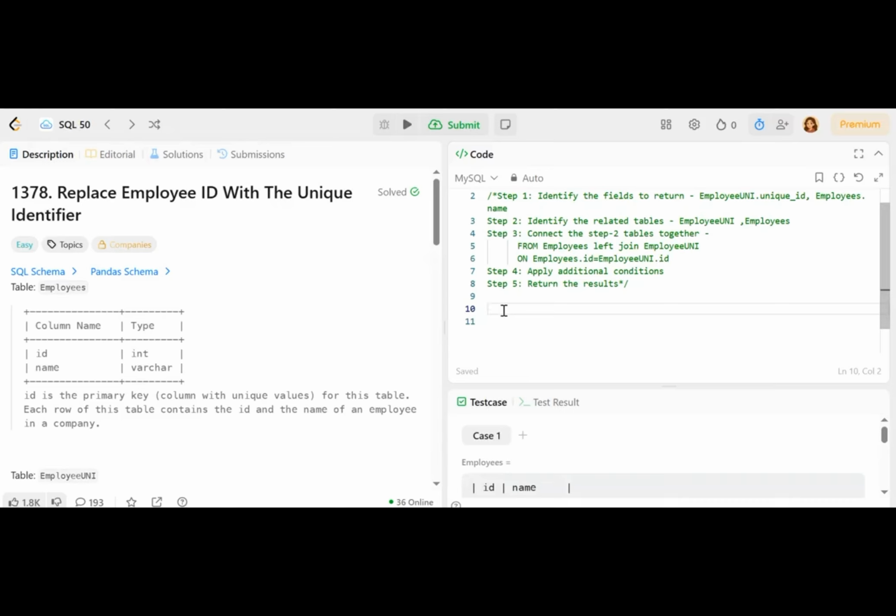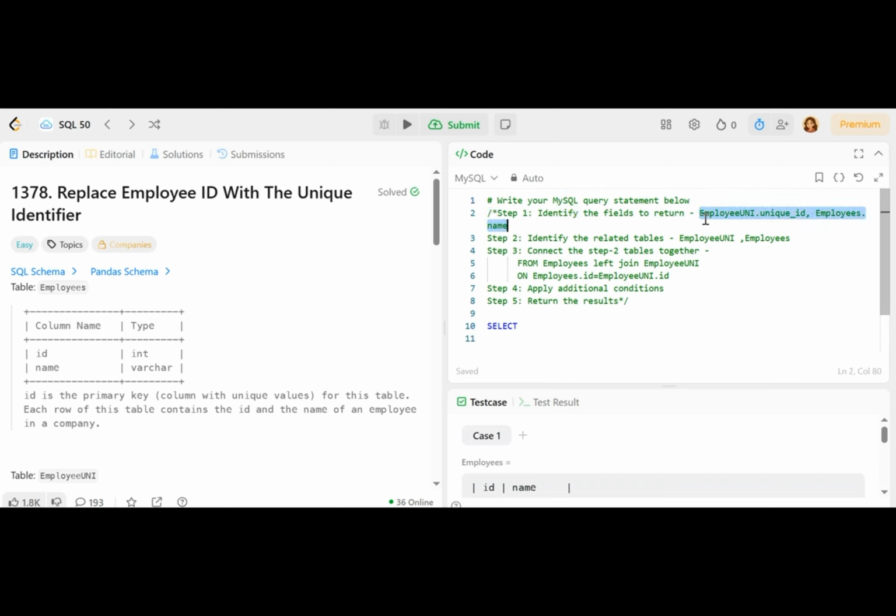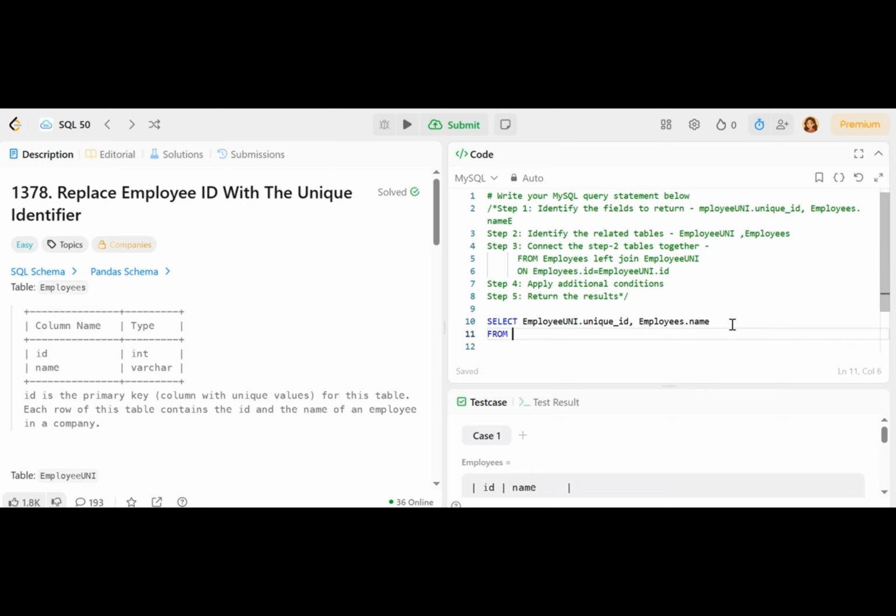Let me show you how I translate the 5 steps to SQL code. Select. Here are the data fields we identified in step 1. From here we put the table we created in step 2 and step 3.